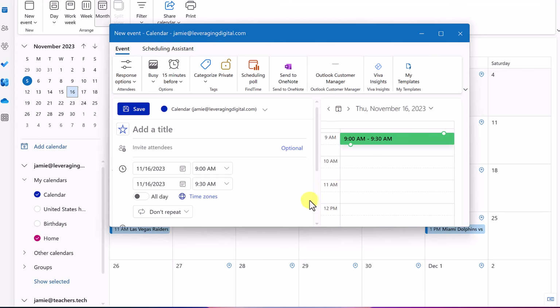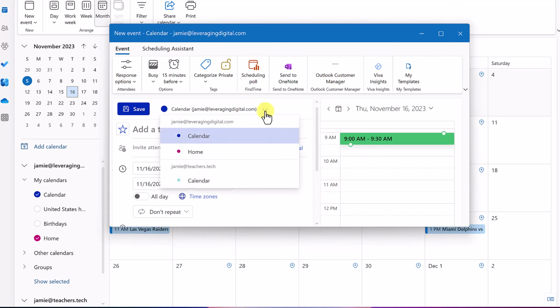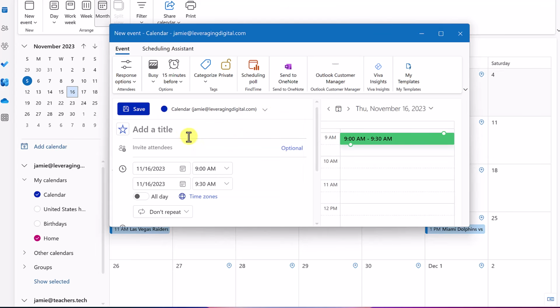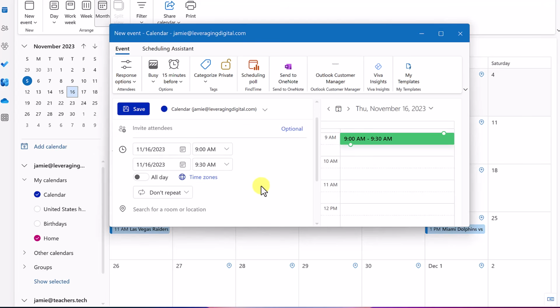So if I'm just creating a simple event that I need for myself, I need to choose the calendar. If this is just on my personal calendar, maybe I'm going to say, remind myself to publish video on that day. I'm not inviting anybody to this. I'll do another one in a moment about that. What's the time that I want? I could go through and choose a time through here.